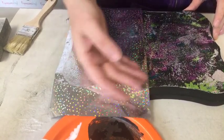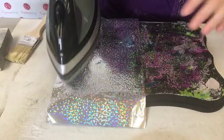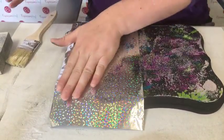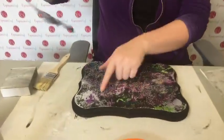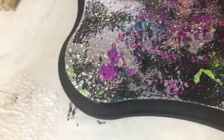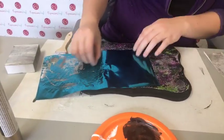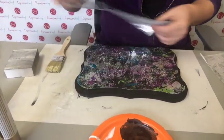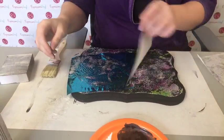Crystal's asking what the Mod Podge is for. It's just the adhesive component - the foil is sticking to the Mod Podge because it's a glue, and then the heat is activating it. It's almost like it's curing and shocking it. If you do it without the Mod Podge or without the iron, it doesn't work very well. Anybody have any guesses as to what I'm going to put on this one - any Halloween guesses? It's my favorite Halloween movie.